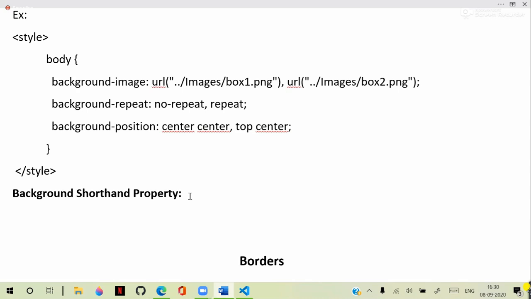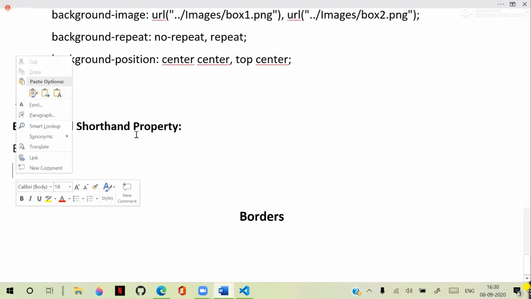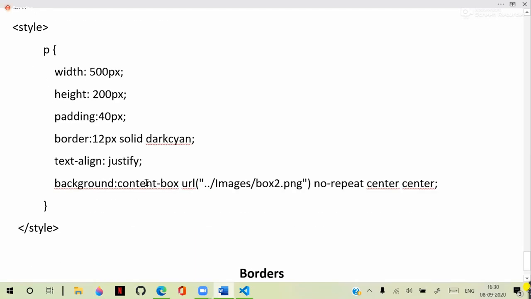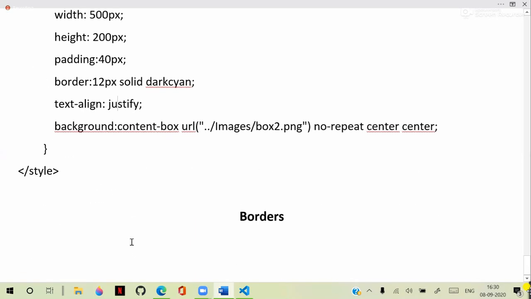All options we can configure in the background property. These are all the background options, right? So technically, we can add all these together in a shorthand way.